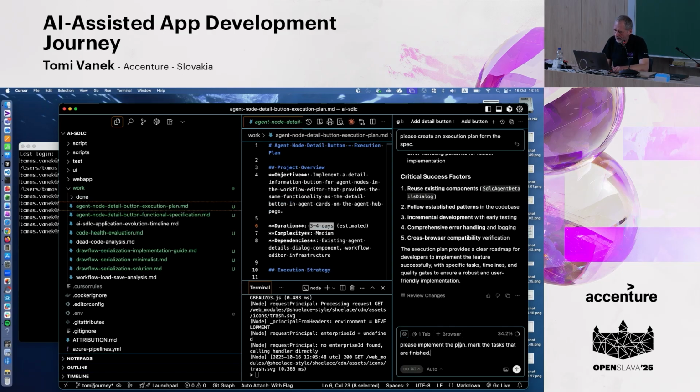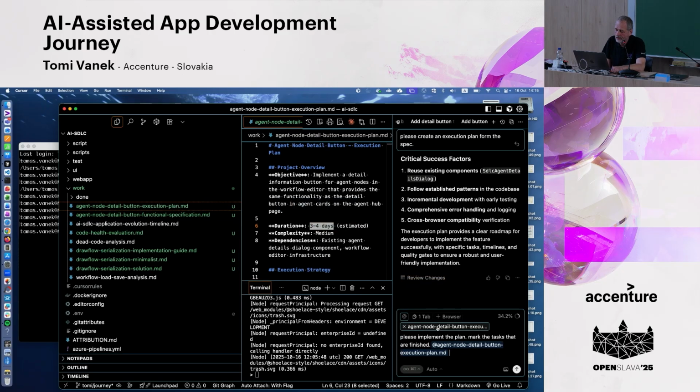And I will here... there are 2 important things. This is the context, and with GitHub Copilot, it's very important to put there the files that are related to your change. In that case, GitHub Copilot works much faster and much better. With Cursor, it's not so important, so I typically forget about it. But in this case, I will just drag and drop the plan here into the context. The second thing is the size of the window, the size of the context that is available.